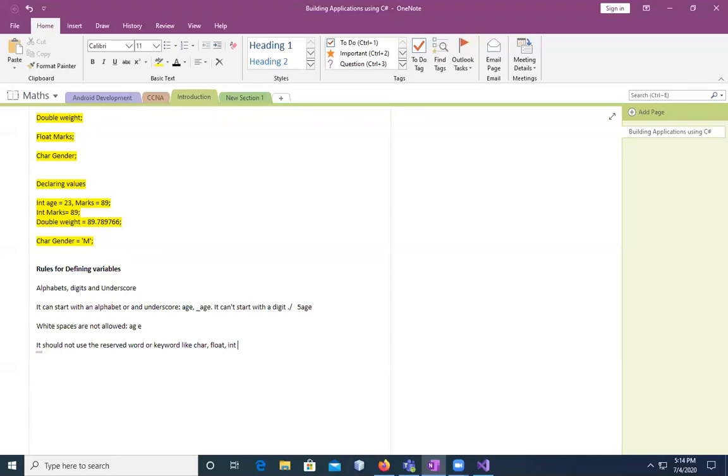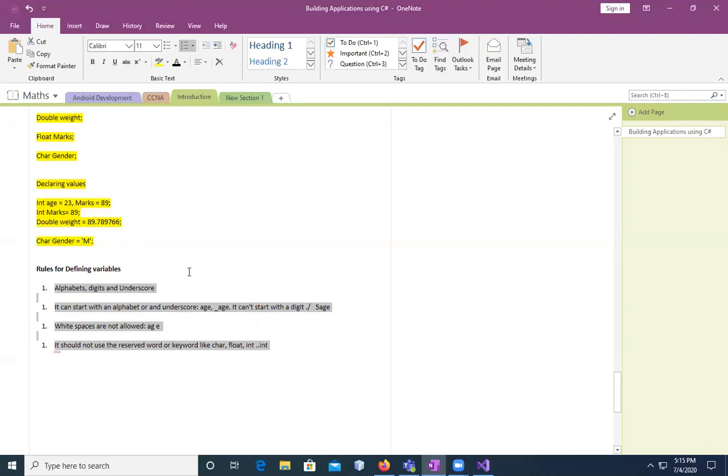So we cannot say int a variable, like we cannot say integer is a data type and integer will be a variable. It's going to be a problem. Or you cannot say integer for is a loop. So these are the reserved keywords. We cannot use them to define the variable. These are some rules and regulations of how we define the variables. Correct? Got it?